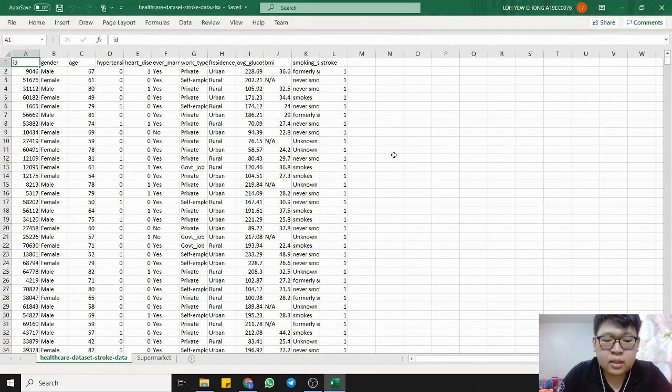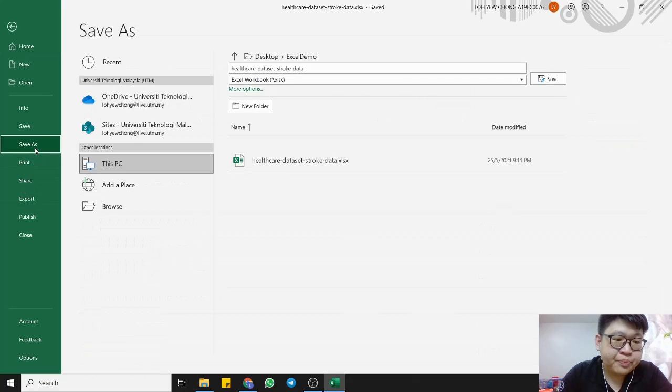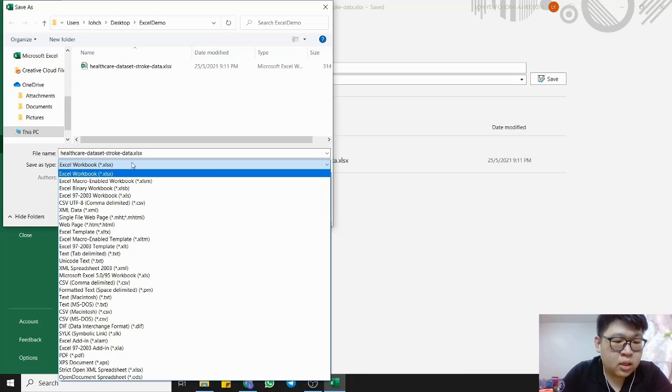So the next way is by converting the file to XLSB file format. We can do it by clicking File, and then clicking Save As. Okay, now we browse where we want to locate the file. So I prefer the default one here, Excel demo. So I will click here at the Save as type section.